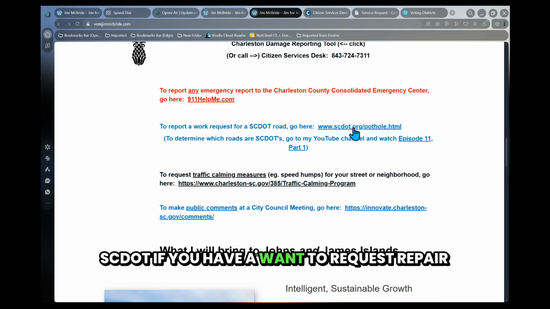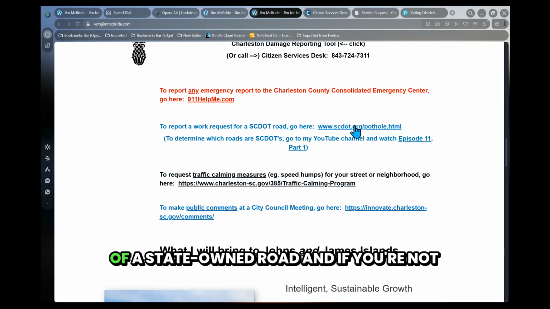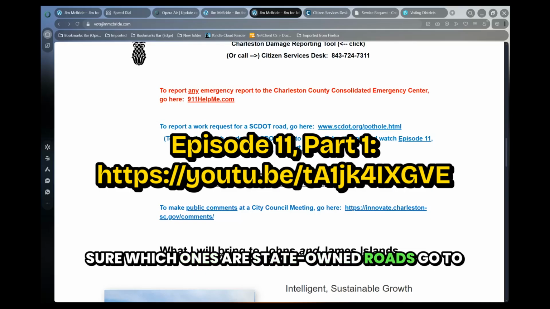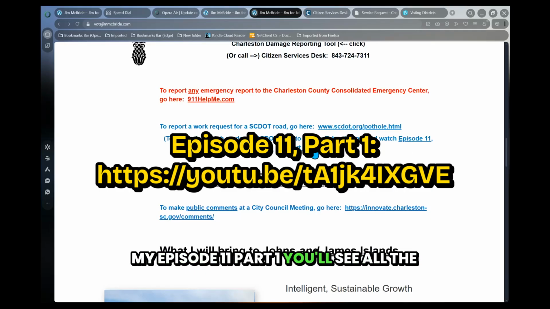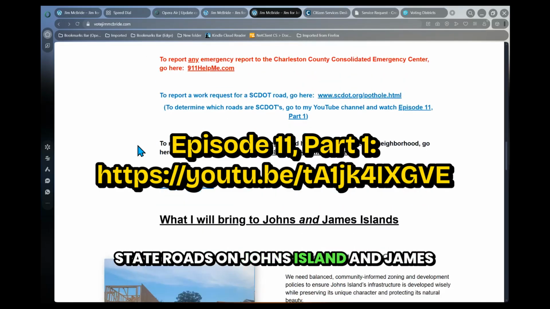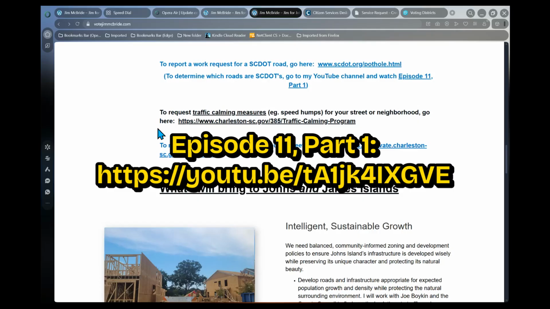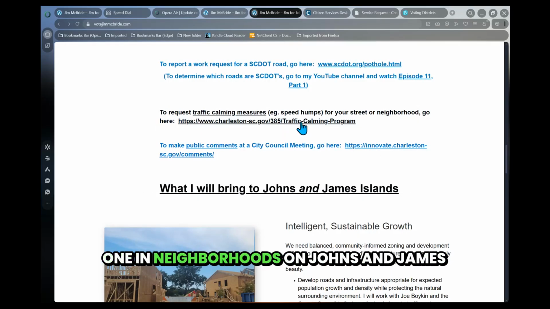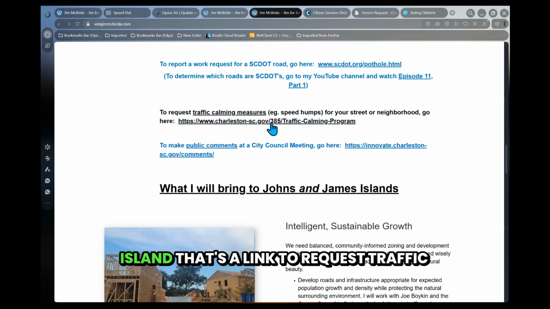SCDOT, if you want to request repair of a state-owned road, and if you're not sure which ones are state-owned roads, go to my episode 11, part 1, and you'll see all the state roads on Johns Island and James Island. Traffic calming measures, that's a common one in neighborhoods on Johns and James Island. That's a link to request traffic calming measures like speed humps, things like that.